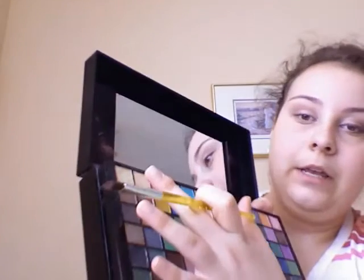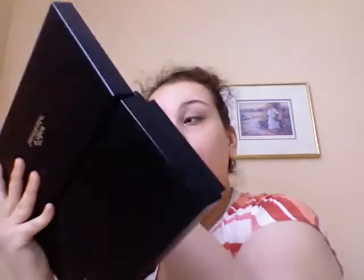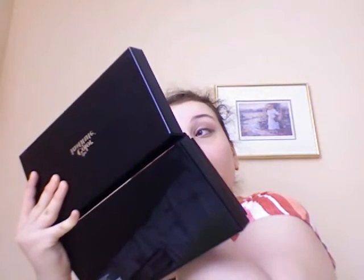Looking pretty! I'm going to take this lighter color right here, pat it onto the lid with my finger to make the lid a little bit brighter. That means you can take a little bit more of the darkest color and apply it more to the crease to get more contrast. You can go all iridescent and it works out well — pretty, I like it!